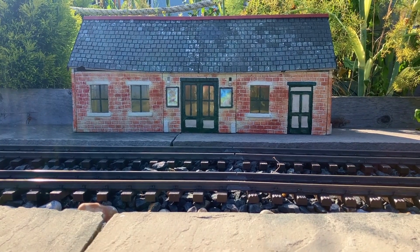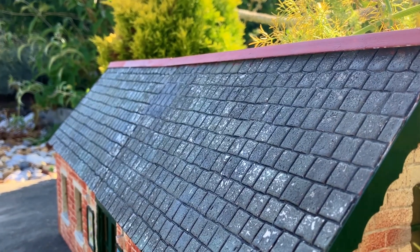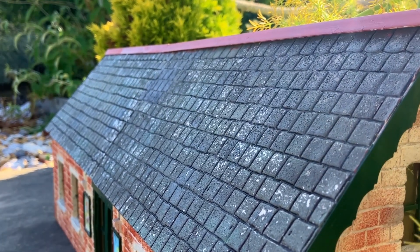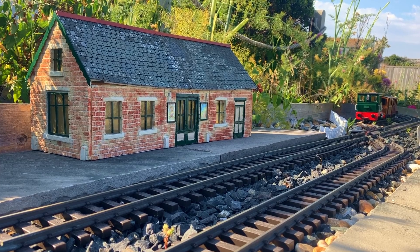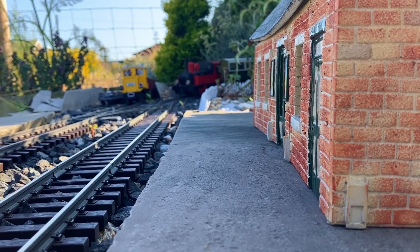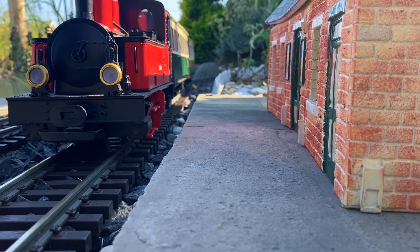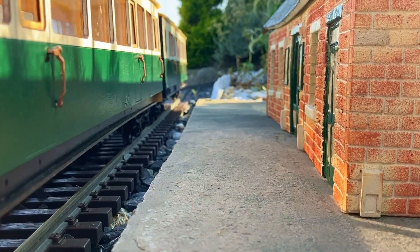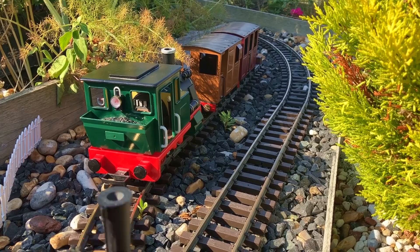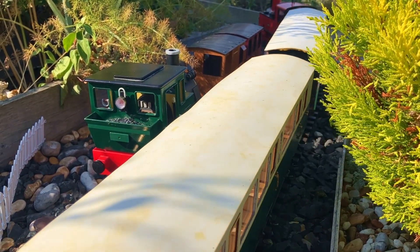There is still some work that needs to be done on the building — most notably the roof. While in some ways I quite like the chipped and worn effect, it is just showing the white colour of the resin underneath, so I think it'll need an entire repaint. Now one big thing I've always wanted to do with this station building is add lights to it. Initially I thought about taking a feed from the track to power the lights, but that would mean keeping the track power on all night and having the building attached to the track somehow — honestly I just wanted something a bit more simple.